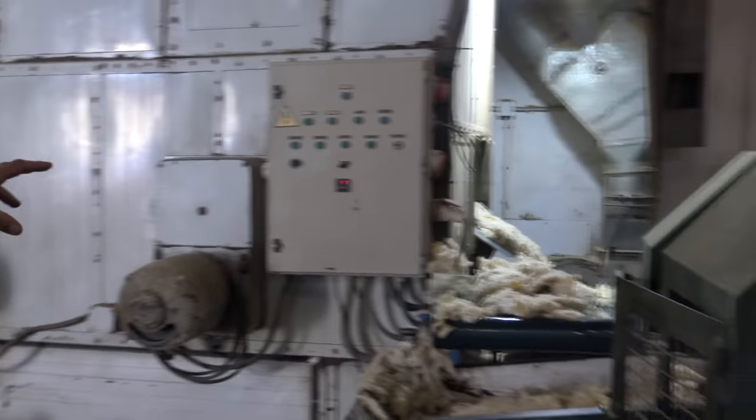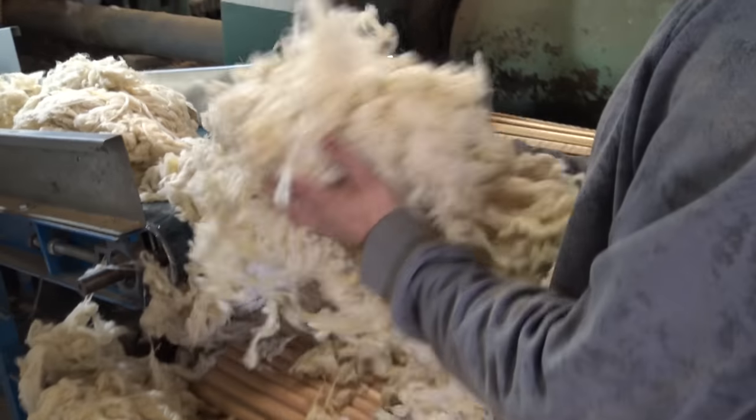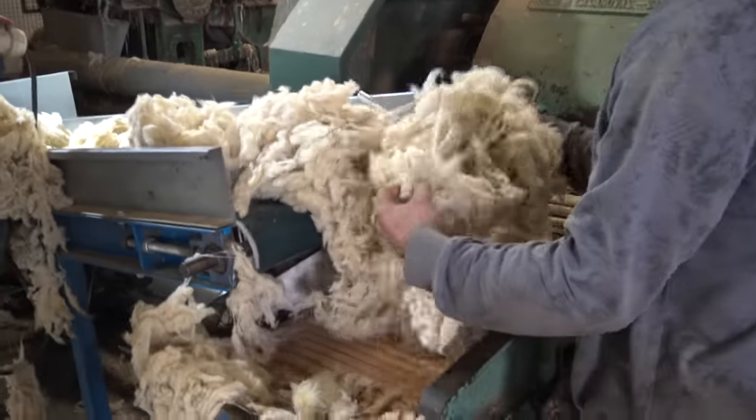The washing process takes away the dirt, also lanolin from the yarn, and makes it better for spinning and so on. After that, they are drying the yarn, and they actually have 2 different drying machines, where again, a lot of stuff like dirt and a bit of hay and hair that is too short is falling off at that process as well.